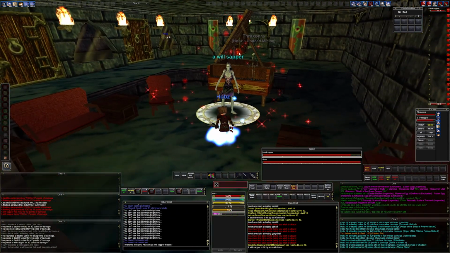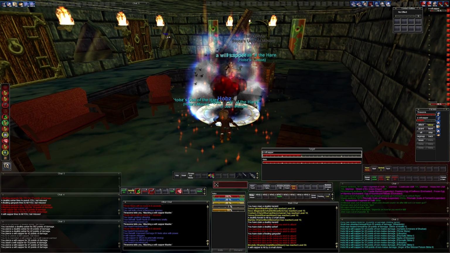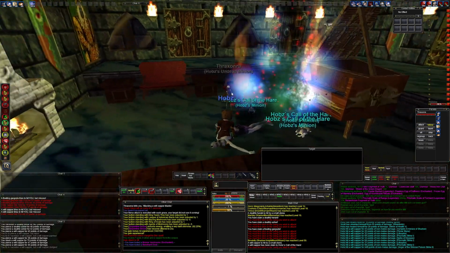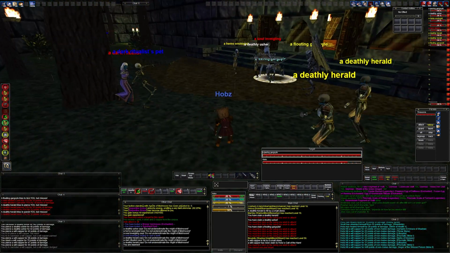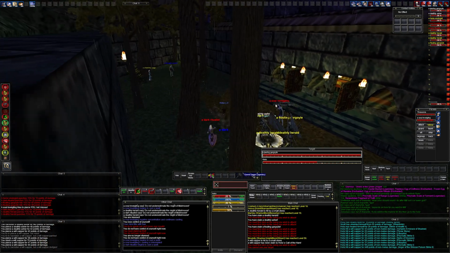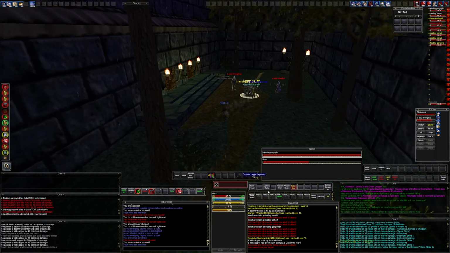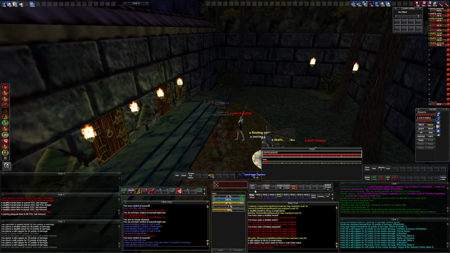Sapper, she should be undead. She looks undead. Oh my god. Oh my god. What is this? Fear? I'm gonna probably die here. Jeez. Getting feared is death. Yeah, like I'm dead.